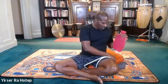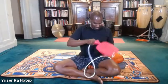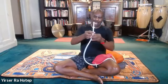So this bag, I forget how much it holds, maybe a couple of quarts, you fill up this bag with lukewarm water. You put this in it, and then you're going to use this tool for the water to come in. It has a valve here, right? That opens and closes. So now it's closed. You can just use your thumb to open it. You can buy this at Walgreens, CVS, any type of pharmacy.